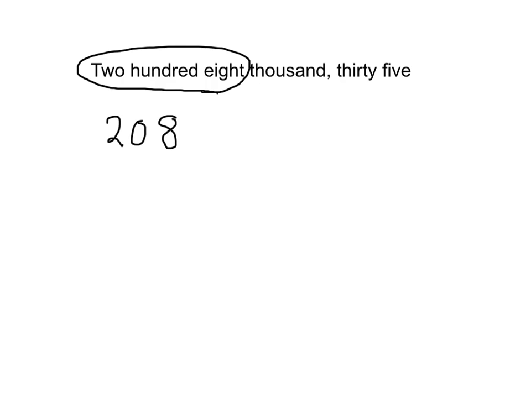Next I say, what does the word thousand mean? The word thousand means that there are 3 more digits, so we need 3 more digits here after that comma. And we need to put the number 35 into the 3 digits. We might be able to play around with that, but what we should ultimately end up with is knowing that that 0 needs to be in the hundreds place because there isn't anything about hundreds. Then we have our 35. And that is how to write that number, 208,035. So that's standard form.